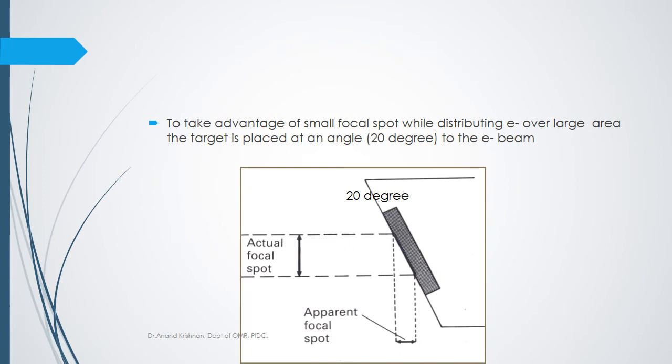And to take advantage of the focal spot, like I told you before, X-rays can neither be attracted nor deflected. So the only way we are going to angle the beam is by angling the entire apparatus. So we take advantage of that focal spot, and we have given an angulation of 20 degrees, so that we direct the beam that is produced through the window.